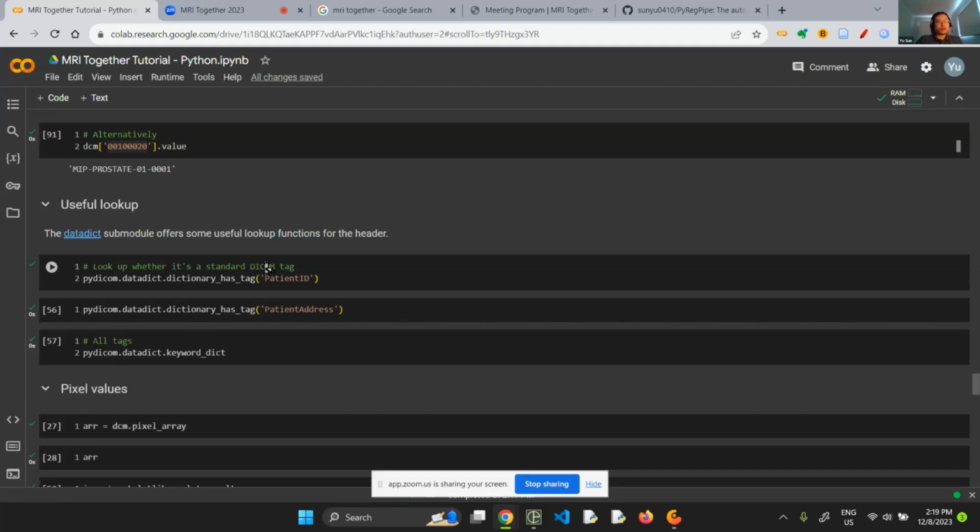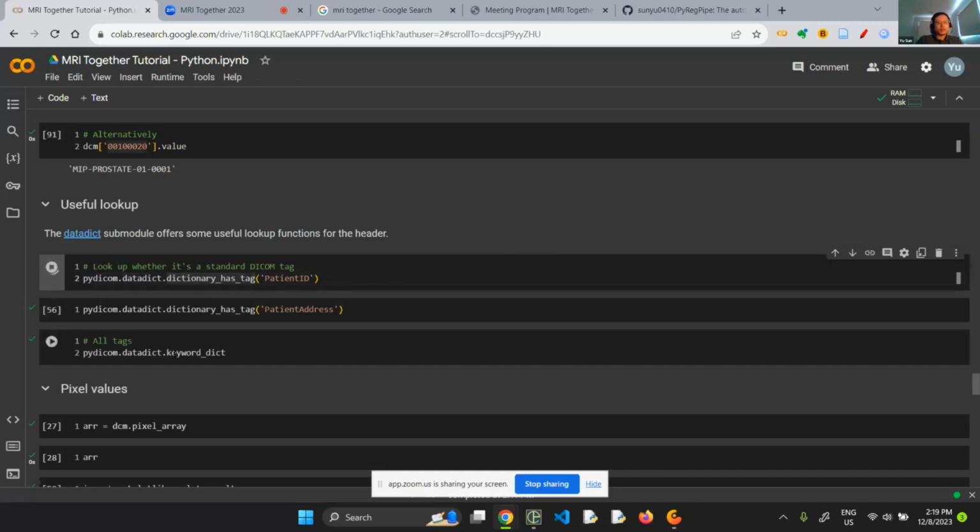One thing we want to do is get to the conformance: we should know which DICOM tags are standard DICOM and which are manufacturer DICOM headers. When there's a machine, the manufacturer can put some of its own information into the header. One way to look it up is to use the data dict. Under the PyDICOM data dict, you can check whether a tag is standard DICOM.